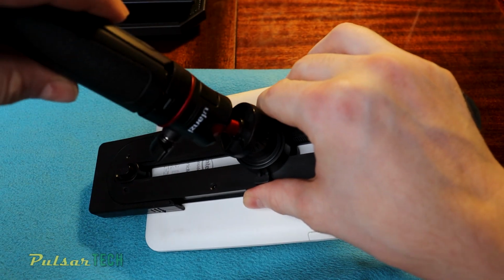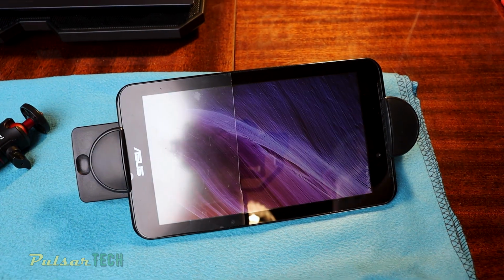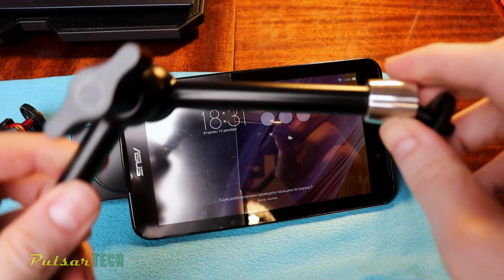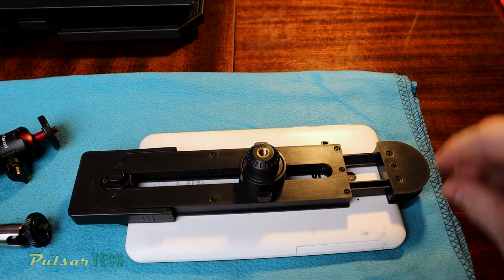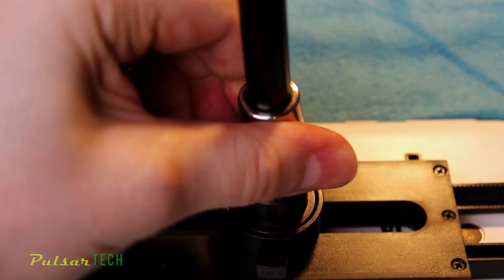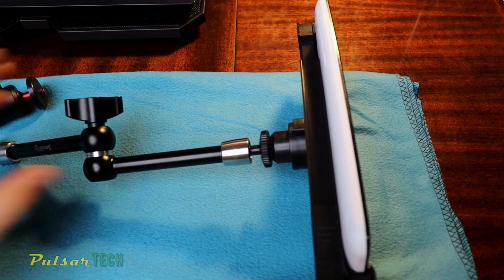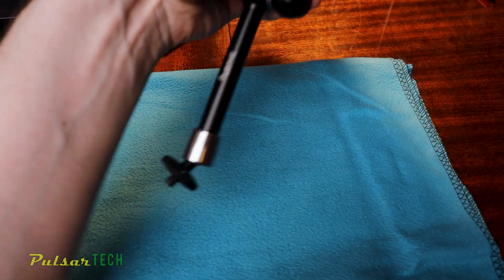You can mount it over here, but for this you're gonna need a special adapter, something like this, a small rig arm. This works really good for those kinds of mounts. Let me show you. So you go like this. You gotta get it tight. There we go. Now we have a long arm that we can attach to anything that has a 1/4 inch thread, and we have a tablet that is attached to this arm.